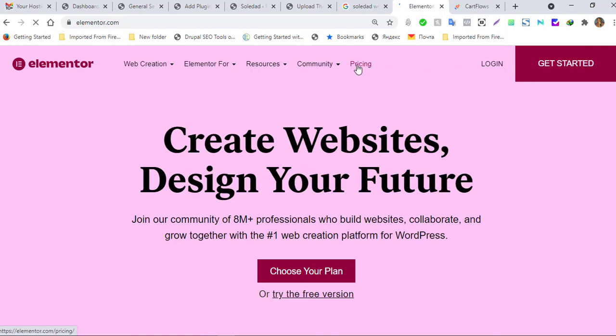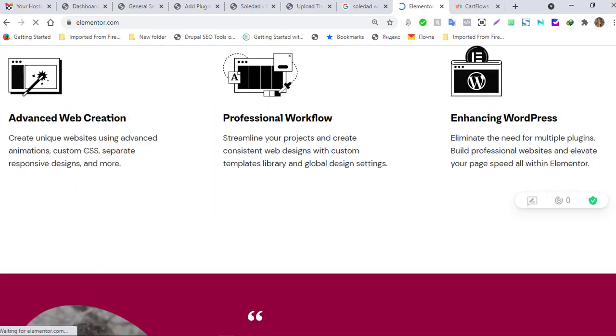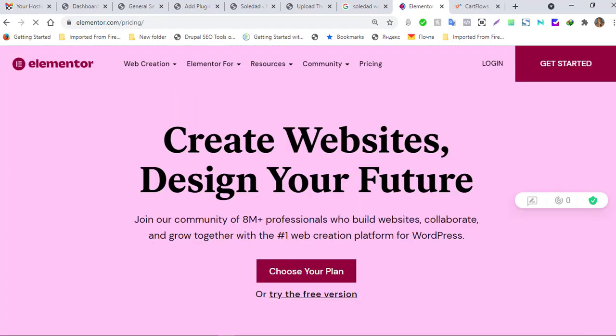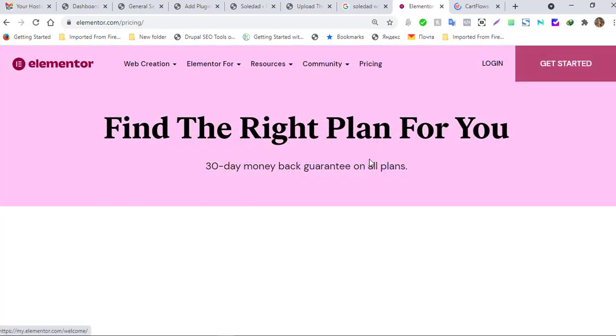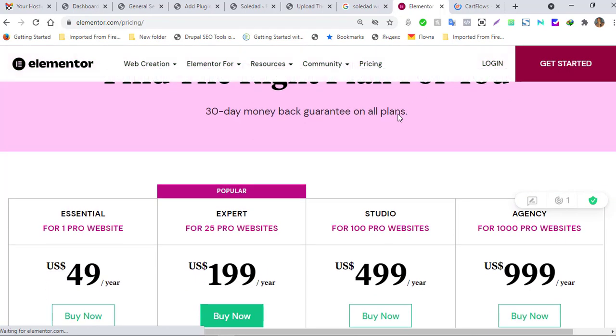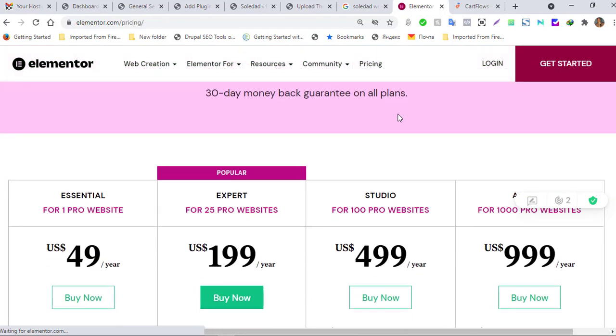So if you check the pricing of Elementor, it's a little bit pricey, and as I told you, these are the reasons why building websites is very, very important. It's on the expensive side, and this is it. $49 for 1 year, which is okay.